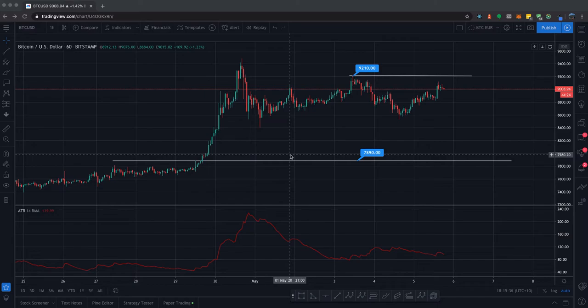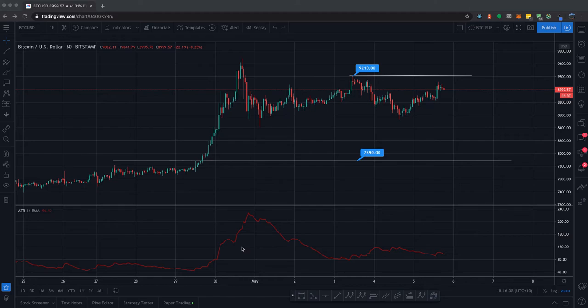Today I want to cover the ATR indicator and just quickly explain how you might want to use it on your charts. So the ATR indicator is this red line graph you can see at the bottom of my screen. It stands for average true range, and what that is simply the average movement over the last 14 bars. So to calculate it, you take the highest point of the candle, subtract the lowest point of the candle, and do that 14 times and take the average.